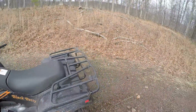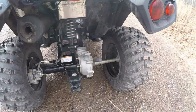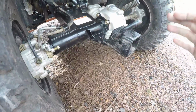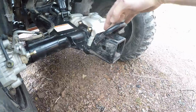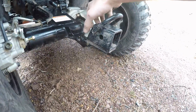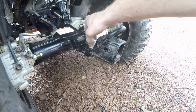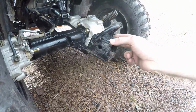But the business end here: the Brute Force 300 does not really come with any type of hitch hookup in the back. So what you have to do is purchase a hitch receiver of your own. This little unit includes the 2-inch hitch receiver, the loop that's welded on, and the hardware to bolt it in. It's made by a company called Kurt.